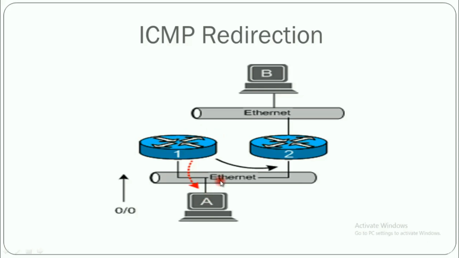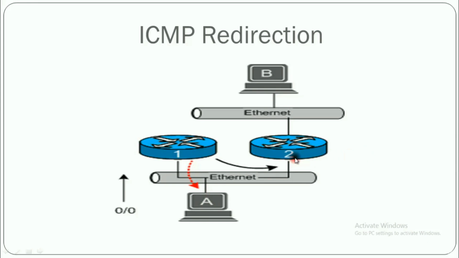The third point is that the new route cannot specify the host as the next hop address. Let's consider, for example, that A has directed a packet to router 1, and router 1 cannot redirect the packet to B through A. It can do it through the router, but it cannot send it to the same host to connect it back to B, because B will not be able to recognize whether it was sent by A or 1, and it will be in a loop as to where it was sent from. So it should be connected either as A, 1, 2 and B, or A, 1, A, and a new packet should be sent to router 2. And yeah, that's how it will work.